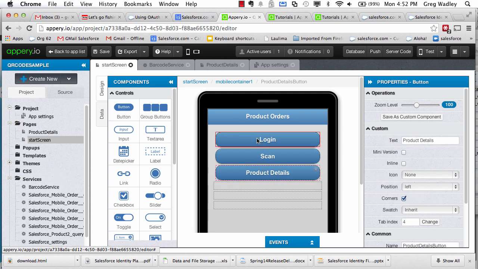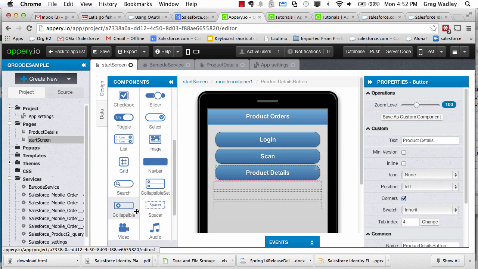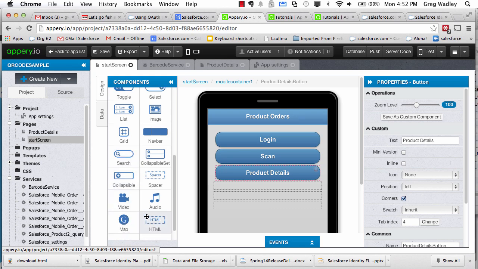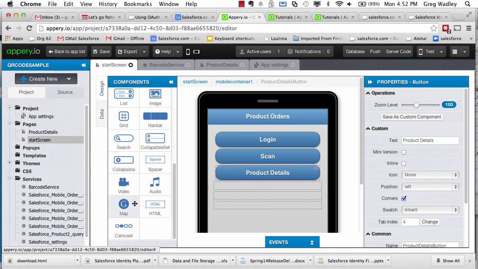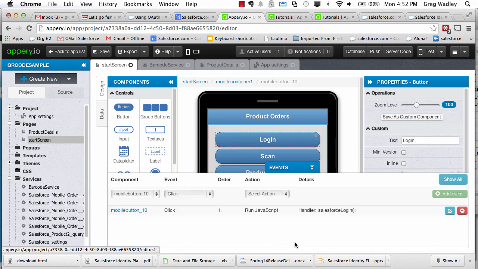And so the whole concept behind here is you build out your page, and you notice there's things like grid components and search and video and audio and Google Maps. It's all built in here for you. And then you tie those components back into back-end events. So in this case, my login button needs to log me into Salesforce. So I have a back-end event here that runs some JavaScript.